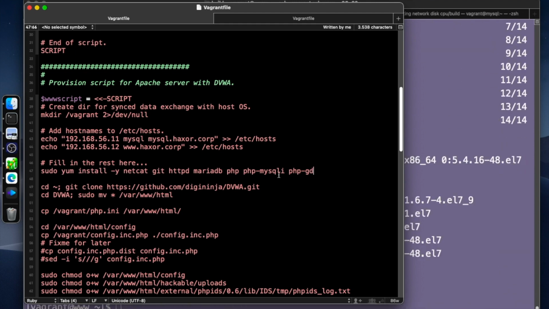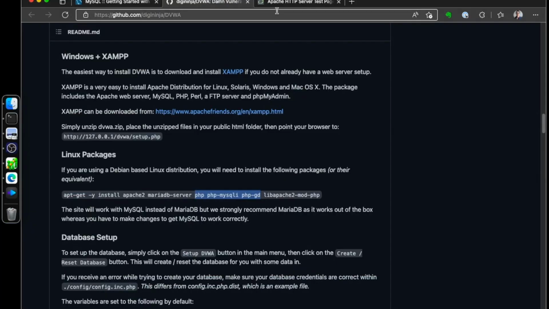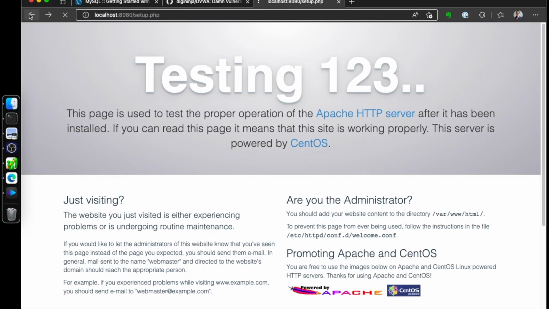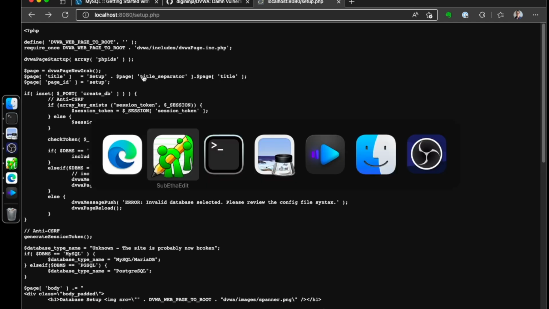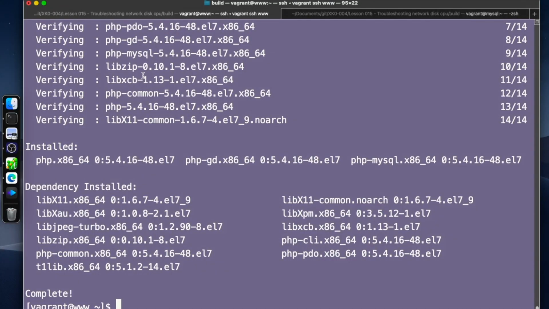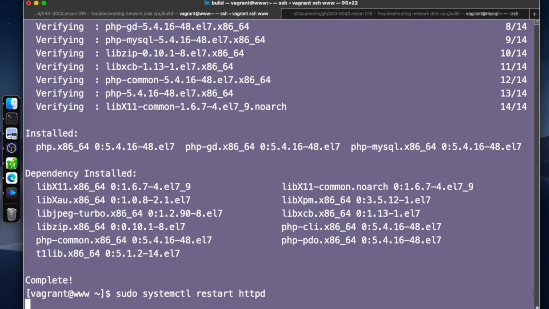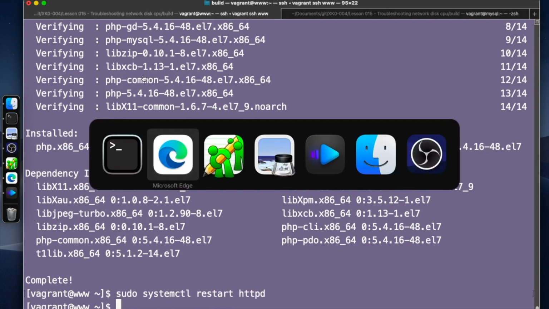Because it's serving up the file just fine, and we get to see the whole PHP file, but it should actually be executing it. systemctl restart httpd. Will it work? Will it blend?